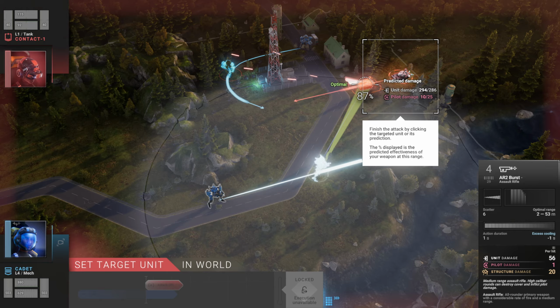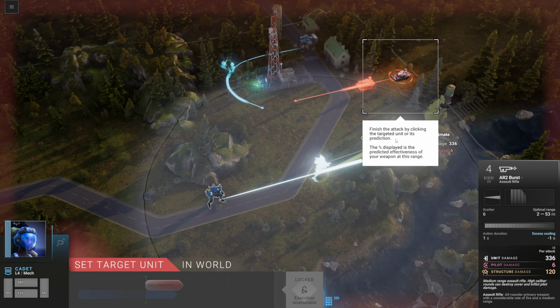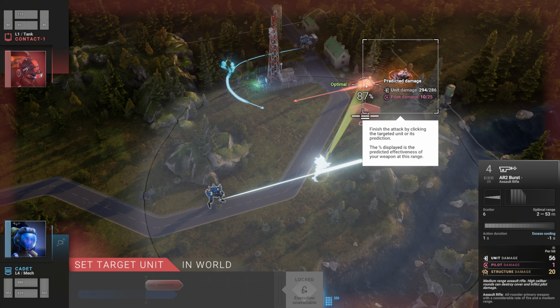I guess we want to shoot where he is, right? Clicking the targeted unit or its prediction. The percent displayed is the predicted effectiveness. 87% is pretty good. Drag the movements, okay, and then more than one attack can be planned. All right, let's put another attack, I guess.